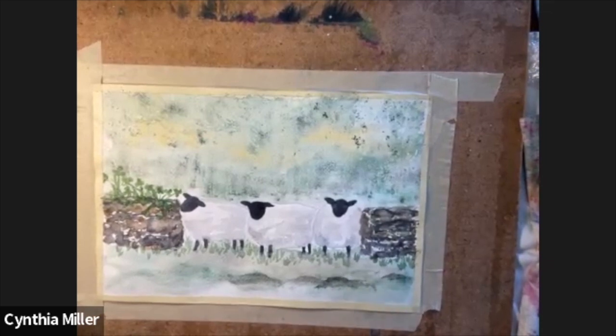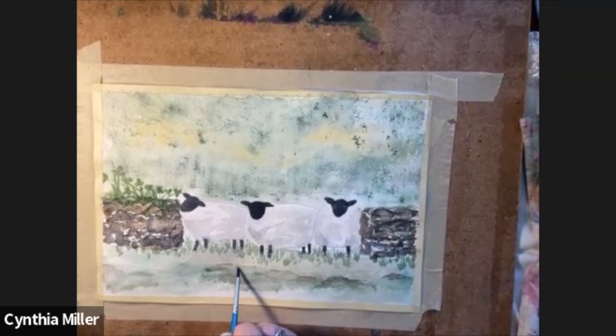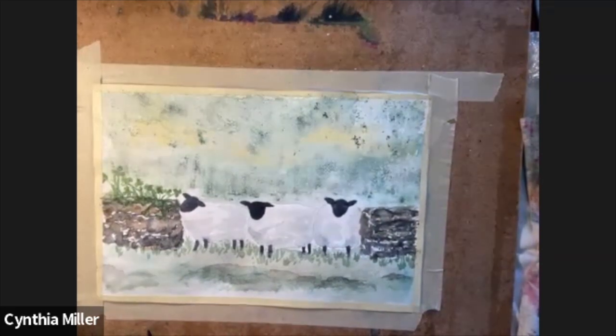They're a little close to the front, so you want them to look dark, but also not to be the center focus. You just want to create that foreground is what we're doing. We're creating a foreground so that our eyes will take us into the picture. And the ones in the center are a little bit darker, the ones on the outside a little bit lighter. And again, you can sort of argue, well, the light is going to be darker where the stone wall is, but just go with whatever looks good, whatever feels good.